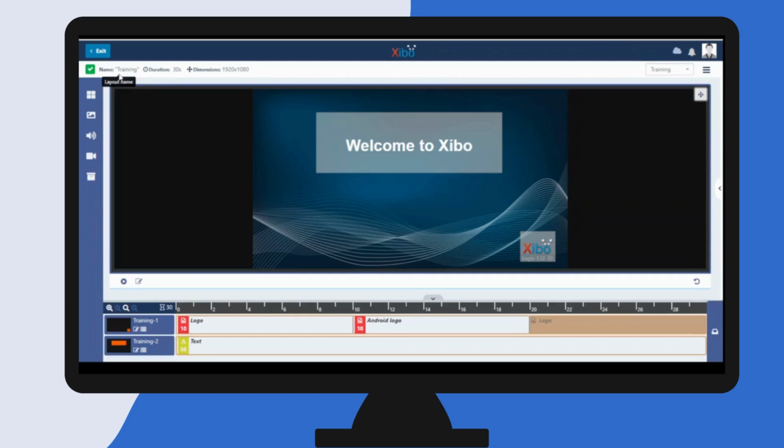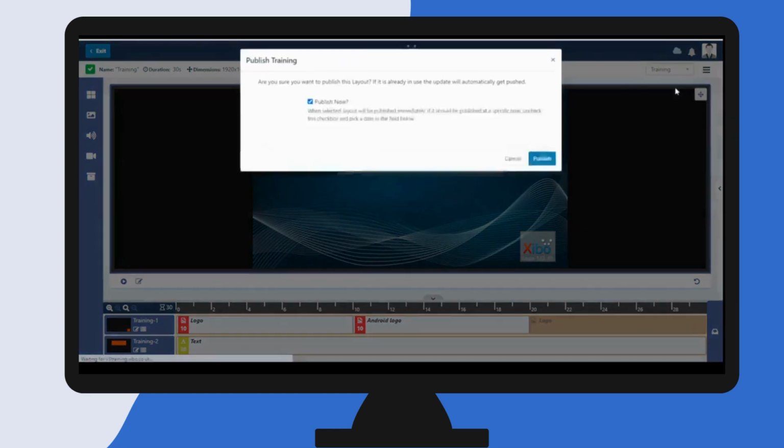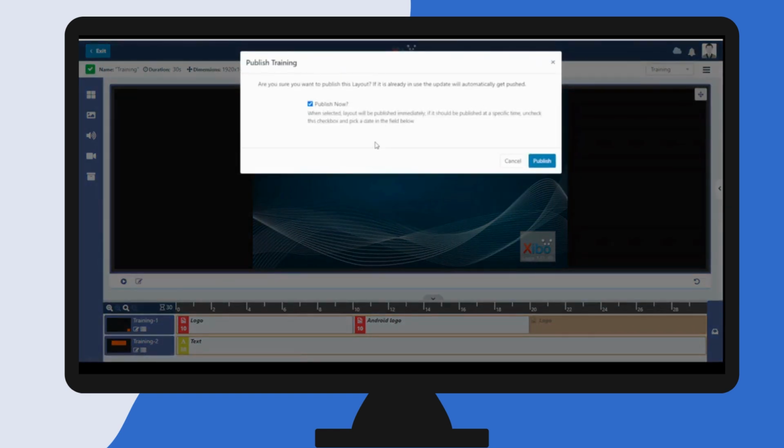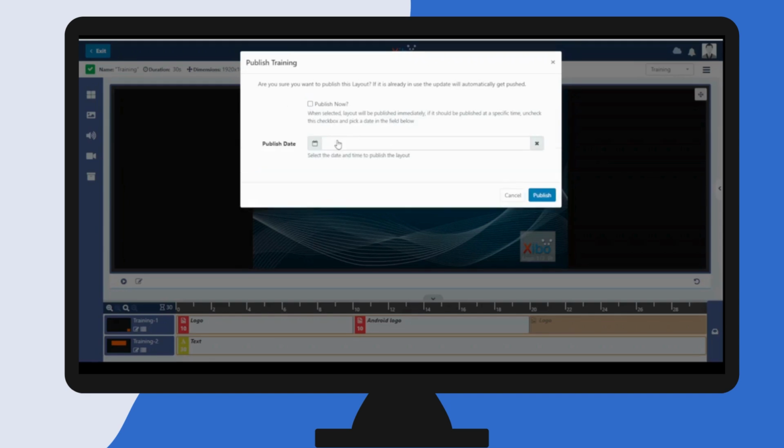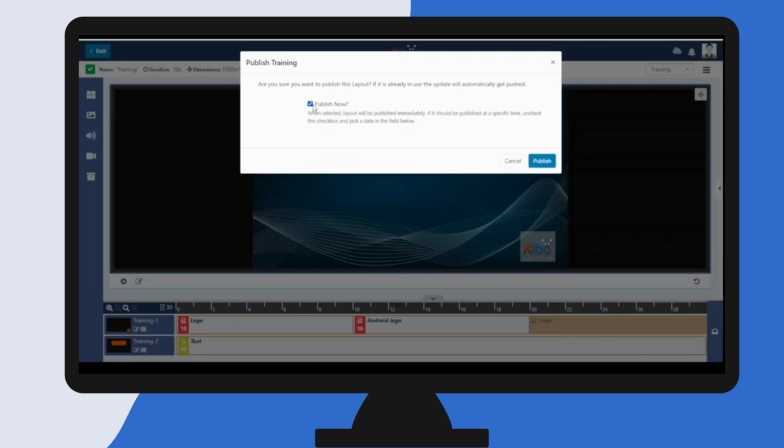As this layout is now valid and contains media that I want to show, I can set this to publish so it will be ready to be scheduled. Click the menu here and select Publish Layout. You have the option to set it as Publish straight away, so if this layout was already in a schedule, setting it to Publish now would mean that updates would be automatically pushed, or we can untick and select a future date and time to be published. I shall click to Publish now.